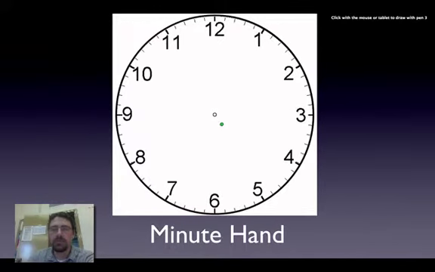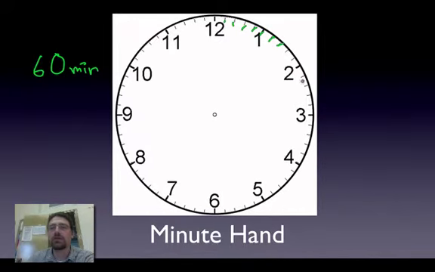All right, let's talk about the minute hand. With the minute hand, this is what's also called the long hand, and this is going to tell us the minutes that have gone by in an hour. We just learned that there's 12 hours on a clock, but we also need to know that there are 60 minutes. So the way that we know that is that we can count them. You could count each one of these little slots right here. 1, 2, 3, 4, 5, 6, 7. You go all the way around. You can count on your own. I promise that there will be 60 minutes in that hour.